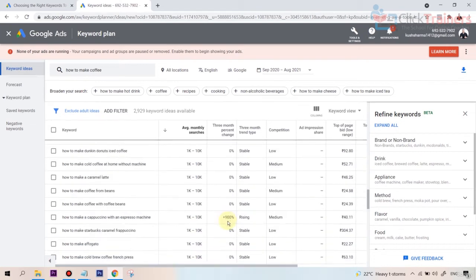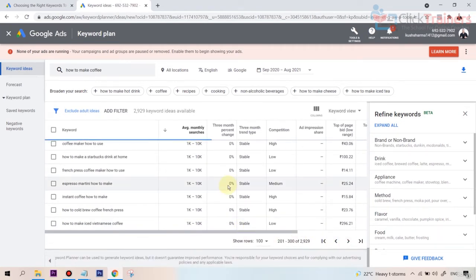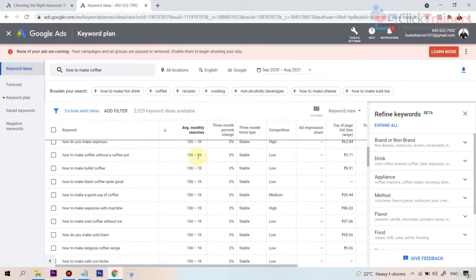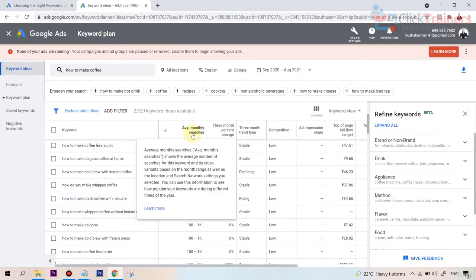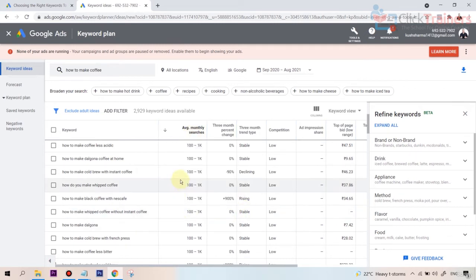Okay. And you can see, you can go down to the next part here. We start to get into this 100 to 1K range also. And this is where things will become even more specific, because just try to understand. Remember, if it's more specific, more long tail, what does it mean? That fewer people are also typing it, right? That's another way to judge a long tail keyword.